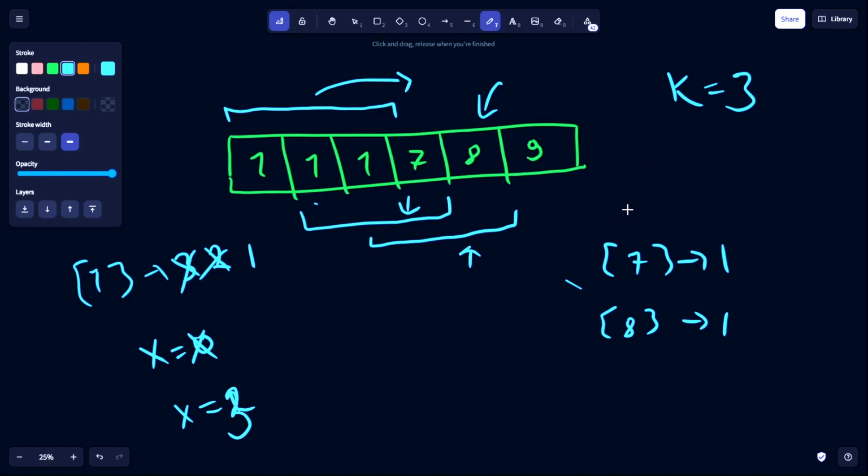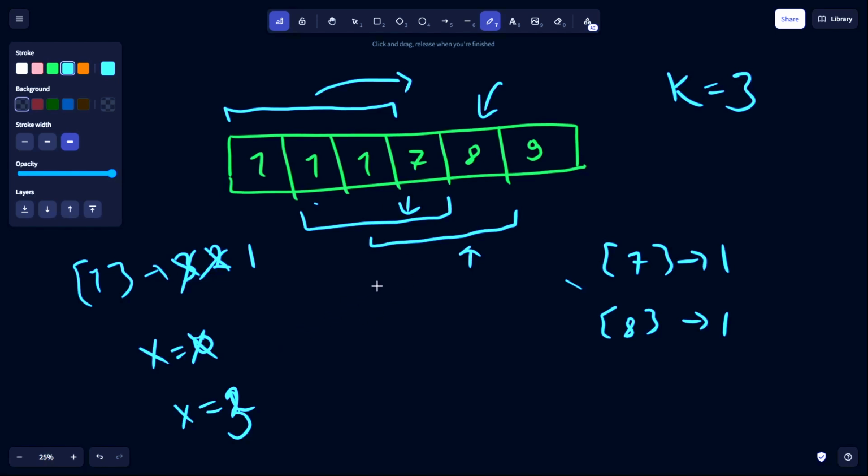This means that all elements of this subarray are distinct. So we can now take the sum of the subarray. Also, remember, we can keep track of the sum just like we keep track of this frequency. We can have the sum of the first subarray, which was 3, and then when we excluded 1, we can subtract 1 from the sum. And when we included 7, we can add 7 to the sum. So we can also keep track of the sum just like we do the frequency. So we don't need to reiterate to get the sum of the current subarray. So we have 1, 7, 8, 16.